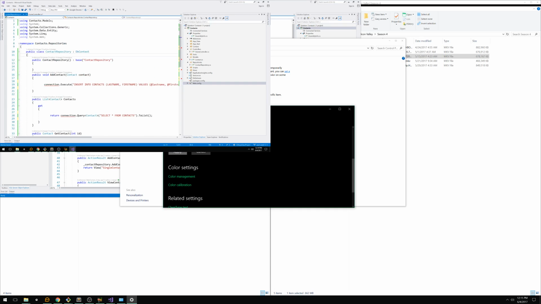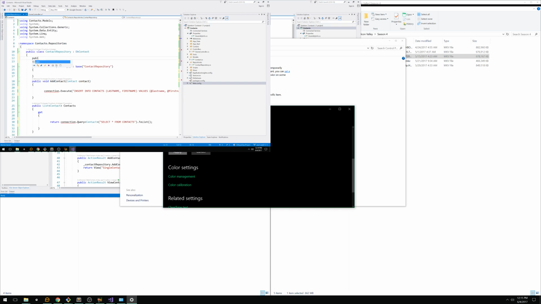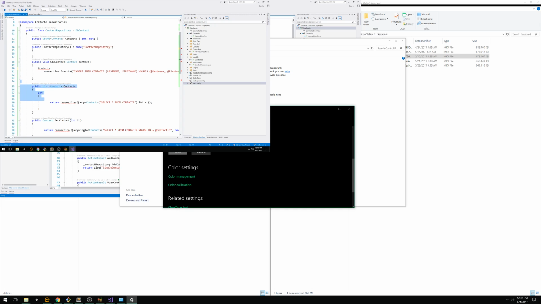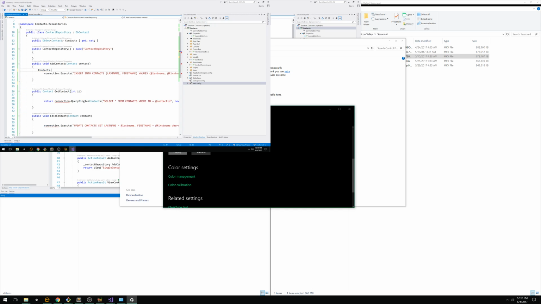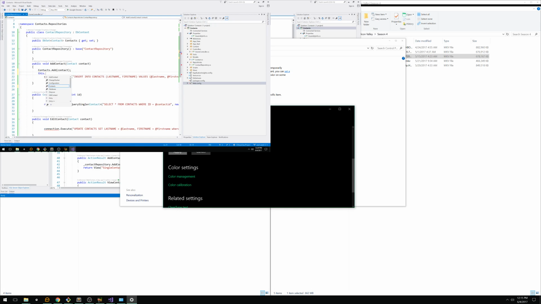Then we are going to go up here at the top, and we're going to define public DbSet of type Contact, and I'm just going to call it Contacts, and I'm going to add my getter and setter. Okay, so here's the insert, and so we're going to do contacts. I got to change this. We're actually just going to get rid of all of this. Dot Add(contact), and then we're going to call this, which is a keyword to represent this class, which is inherited from that. SaveChanges, and we can just delete this line.